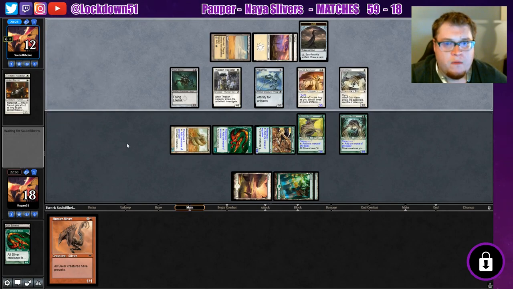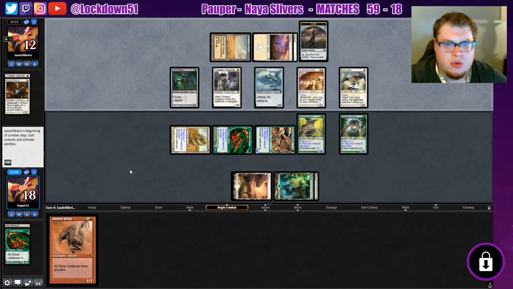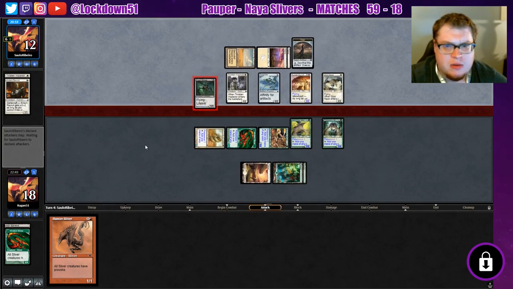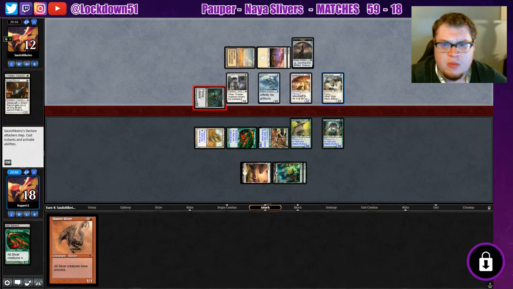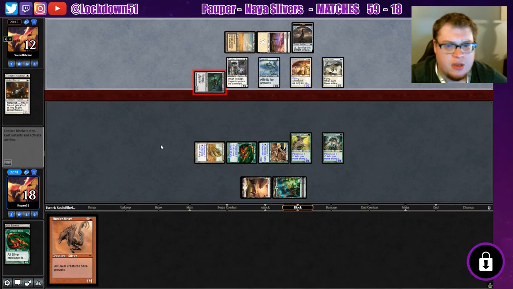So mono white affinity, or they just put back a clue? Couldn't they have just brought back Frogmite and then just recast him? Wouldn't that have been the best bet? That's fine. I mean, we're gonna swing out anyways, make them block with everything.